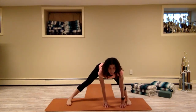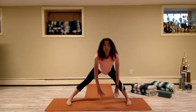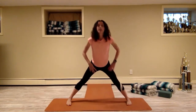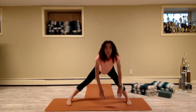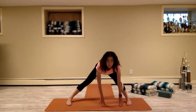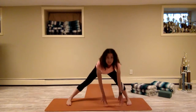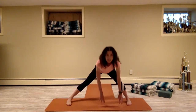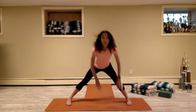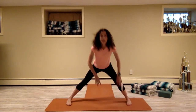Notice how your torso is still parallel to the ground and your left leg is straight, and then come back up. So it's not like you're getting your torso parallel all the way to the ankle. So we're bending the knee and coming up. Three, up. Four, up. Five, up. Six, up. Seven, stand all the way up. Eight, do it again.